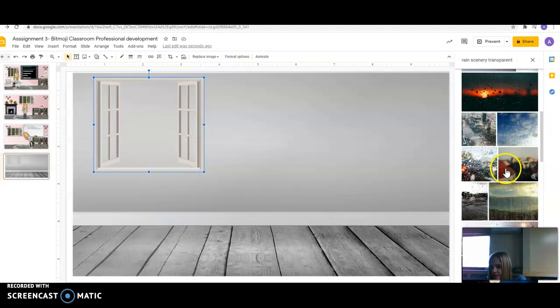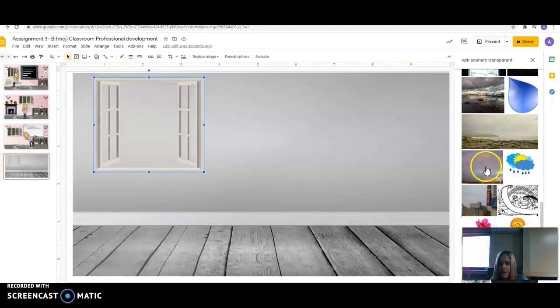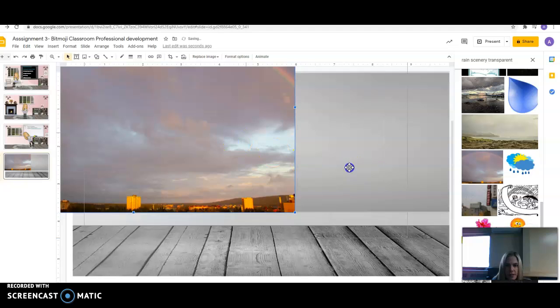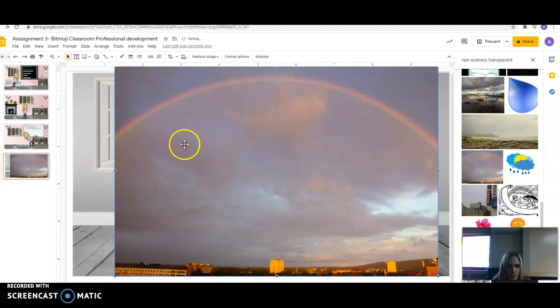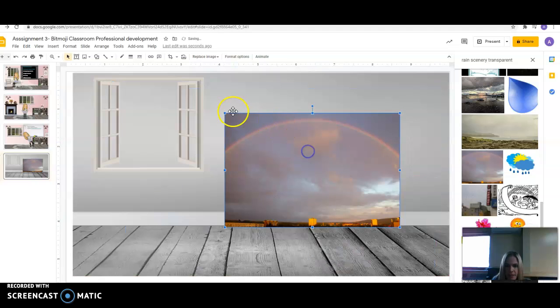Let's see. There's really a rainbow. Now that might be nice. So here's a nice rainbow. I'm going to get it down to the right size that I want.